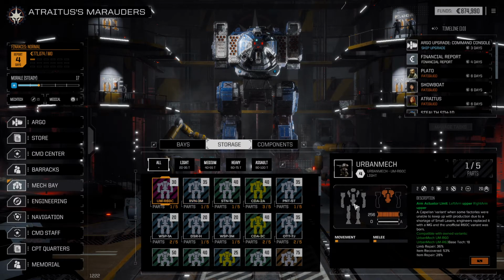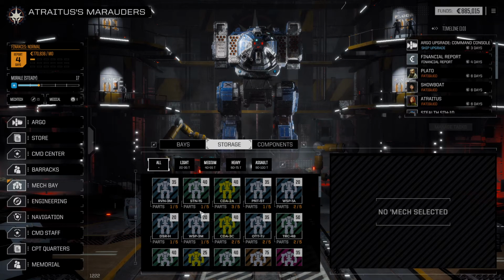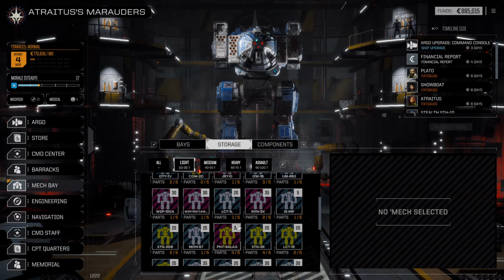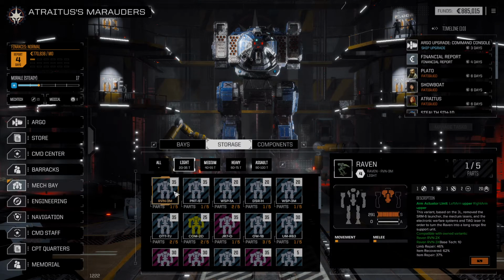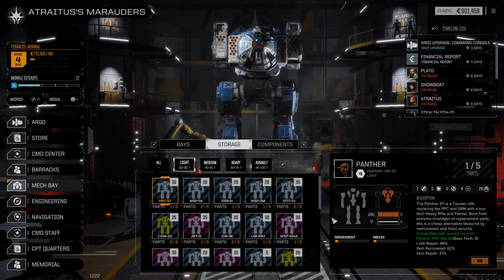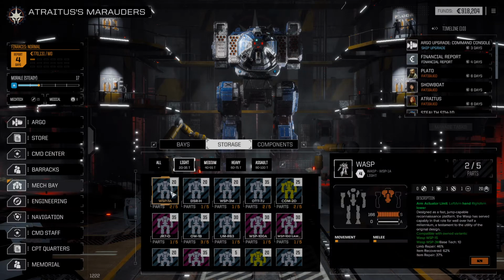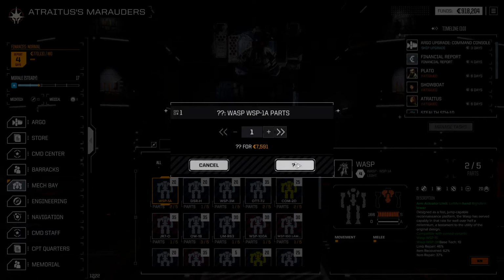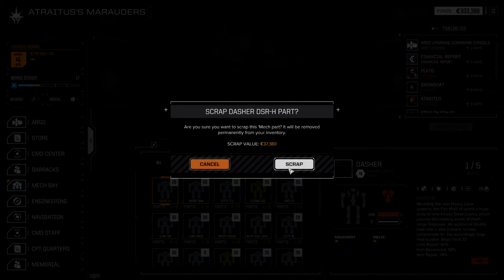Okay, so are we ever going to use this urban mech? I think not. That's not very much money. But I think realistically we're not going to use any of these light mechs. Let's scrap this Raven part. I mean, I really hate to be doing this. Anything that we have more than 3 parts of, I'm definitely not going to do. And I just want to get us up over 1 million C-bills for right now.